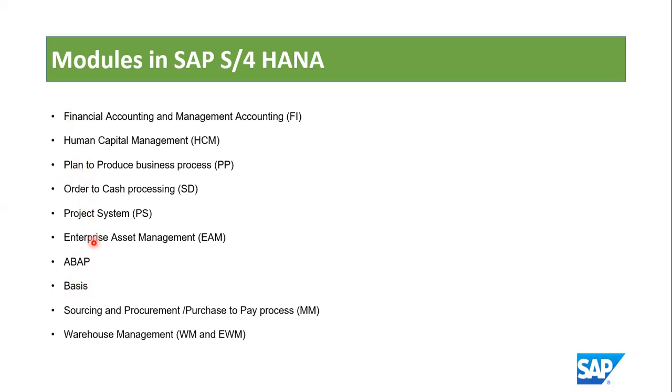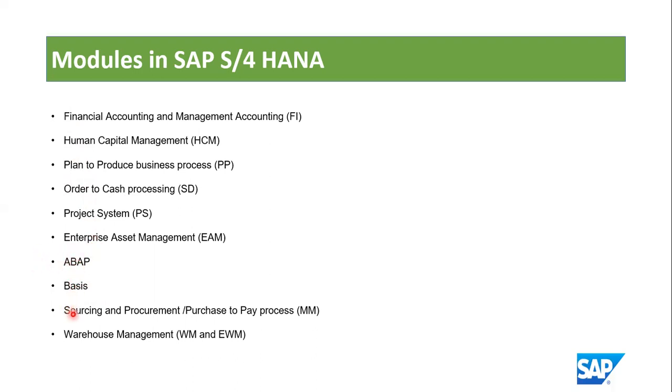Functional means they don't have any coding. They just face the client and understand the requirement. They have to map it in the SAP system; their business should be mapped in the SAP system. So whatever coding you want to write, you have to depend on the technical team, the ABAP team.